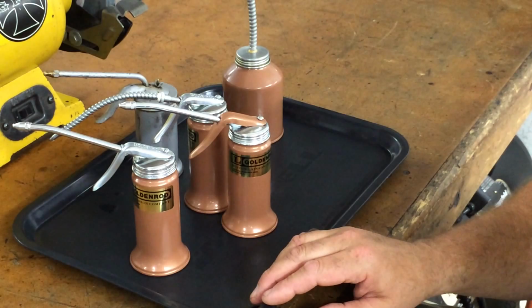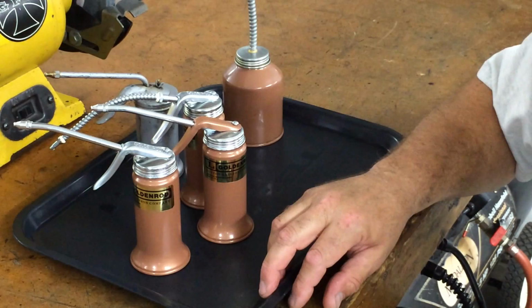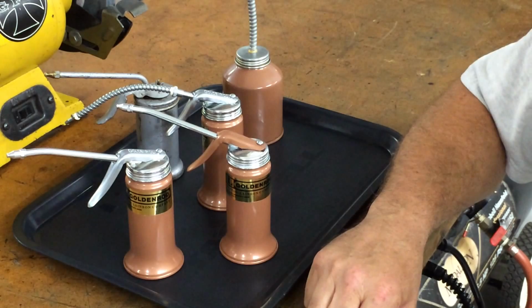But they're neat. Apparently, they'll pump oil, and they're the pistol style oiler, but it'll pump upside down and on its side. They have a nice billet aluminum bottle, super heavy duty pump on the inside. Anyway, you got to check it out, just to look at them. It's pretty cool eye candy for just an oiler, but it would look pretty neat on a machine.